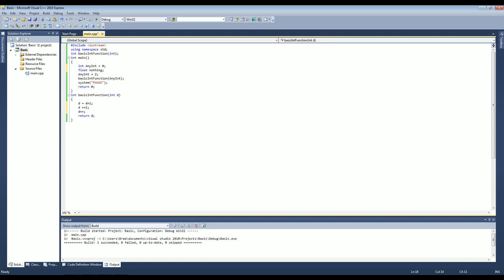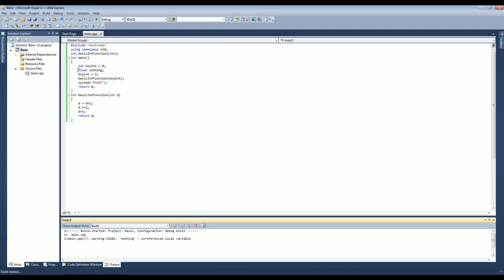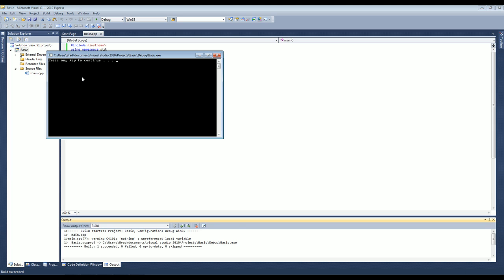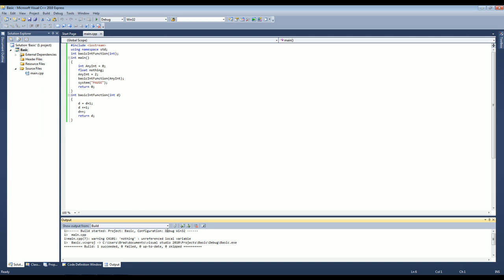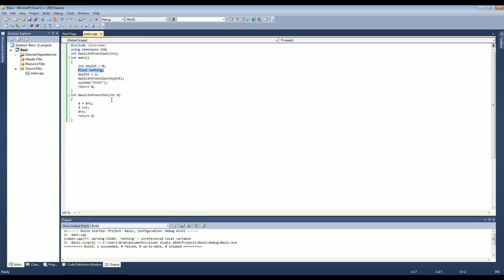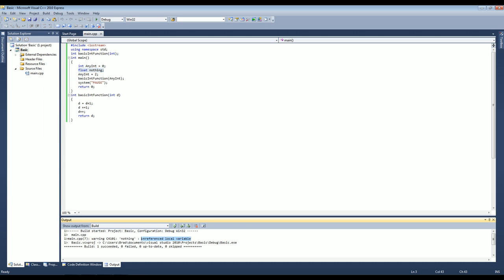So that's it. Once we return the variable, we will return a variable into this. Now, I believe this will give me an error because... no, it's not. If you notice here, because I declared it without assigning a value, it actually says something: warning, unreferenced local variable.